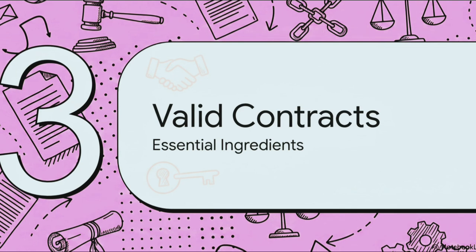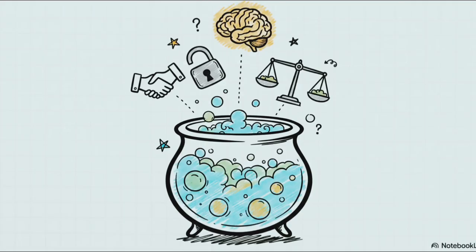All right, let's move on to the actual ingredients required to make an agreement legally enforceable. The crucial thing here is knowing exactly what makes an agreement hold up in front of a judge. Think of Section 10 of the Act as laying out your essential baking ingredients. You must have an offer and acceptance. You need free consent, which just means nobody's being pressured or tricked into signing. You need competency or capacity of the parties, basically ensuring they're of legal age and of sound mind, and you absolutely need lawful consideration, a lawful object, and the agreement cannot be expressly declared void by the law.